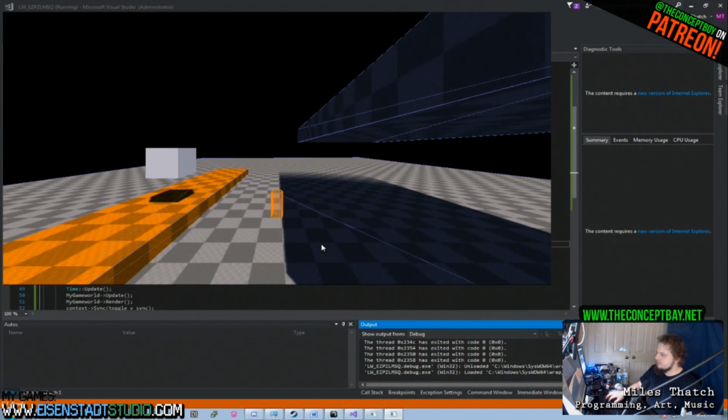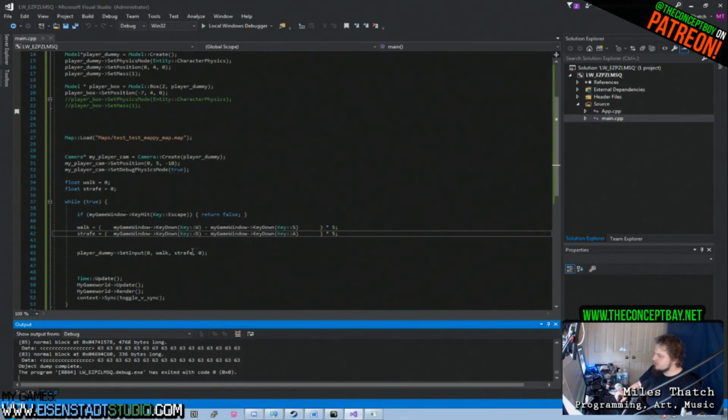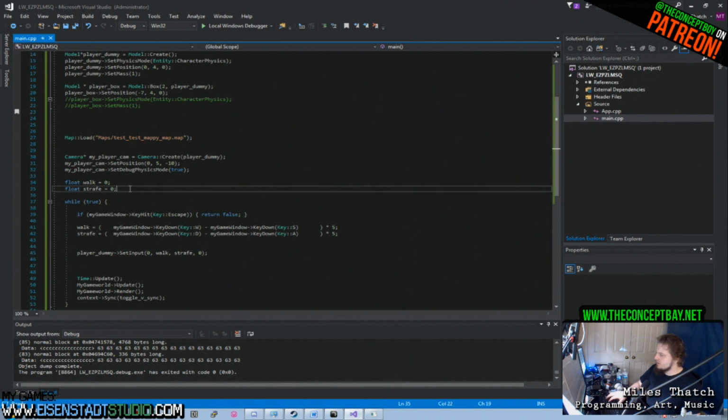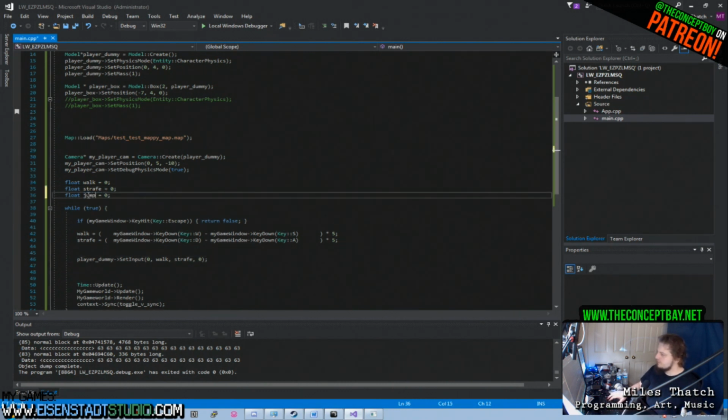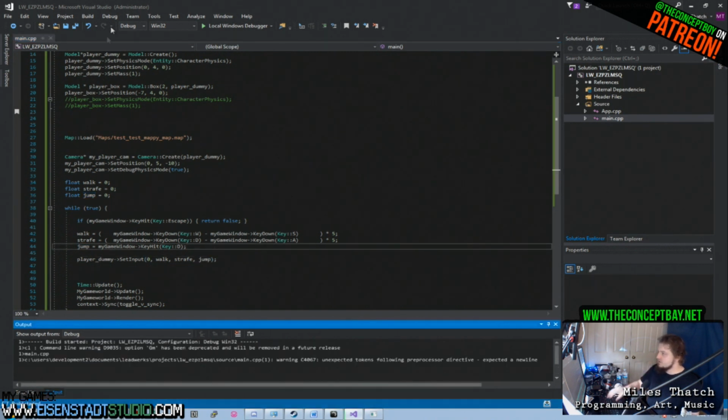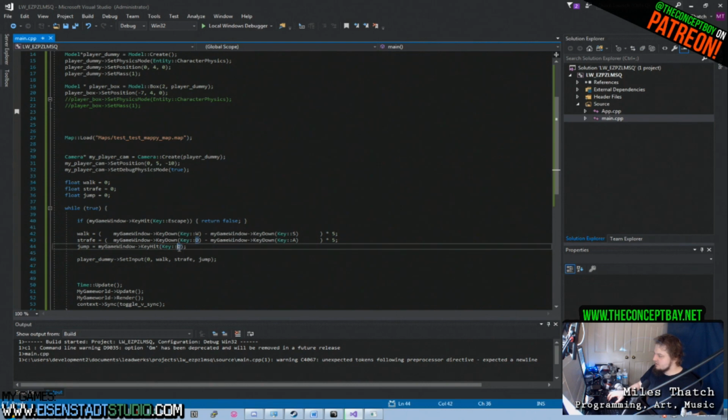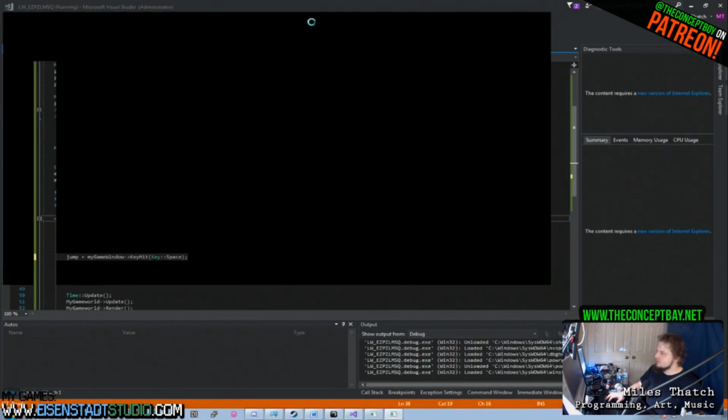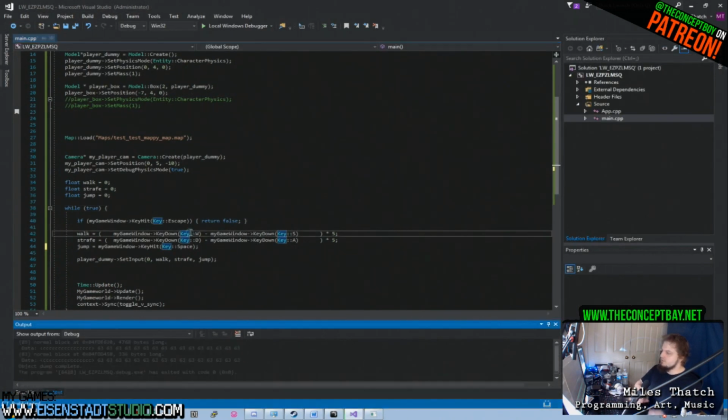Fantastic. Now, the next thing is jumping. We're going to create a variable called jump. Jump will be equal to, and this time we can actually use the hit instead of down. Because if it's down, then for as long as we're holding down the key, we're going to be flying upwards. All right, so we're going to put in the jump right over here. Oh, and this is not supposed to be the D key, this is supposed to be the space key. And it's already compiling the game, so I need to close it in just a moment. Okay, here we go. Run the game.